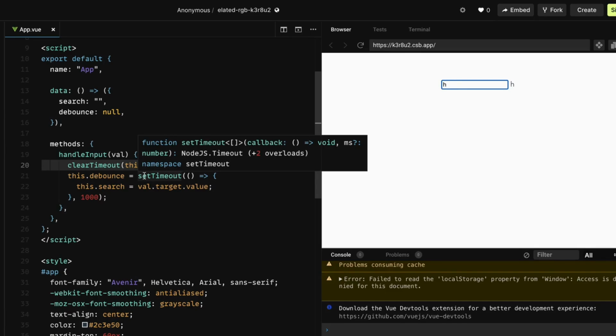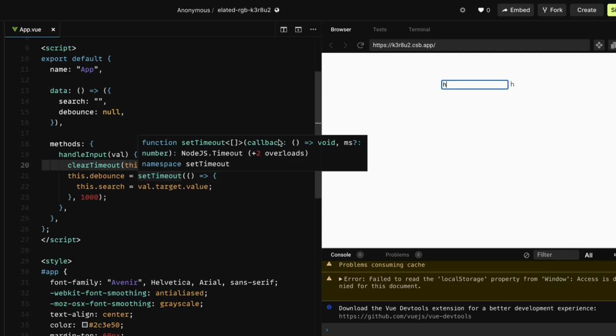So every time it's assigning a setTimeout, it's clearing the old one. Because it's clearing the old one, we don't have anything in the queue now. Every time I press a key or type inside the input, it's a new setTimeout every time. So as soon as I stop, I have the whole value at that time.